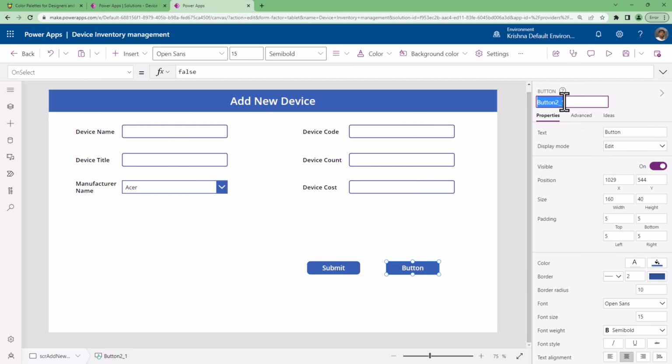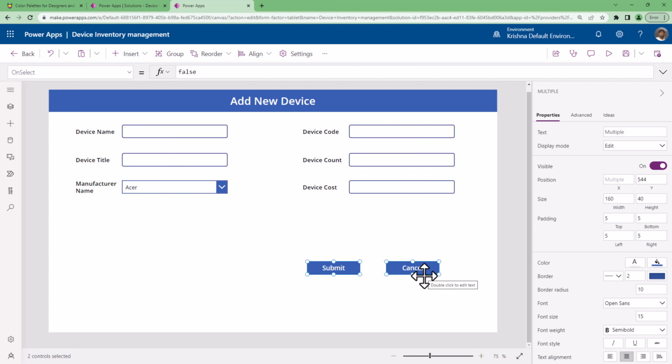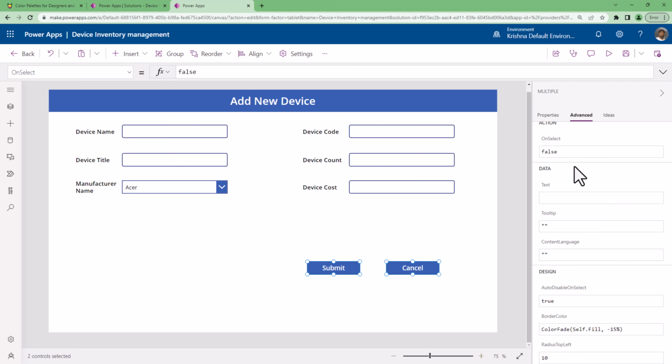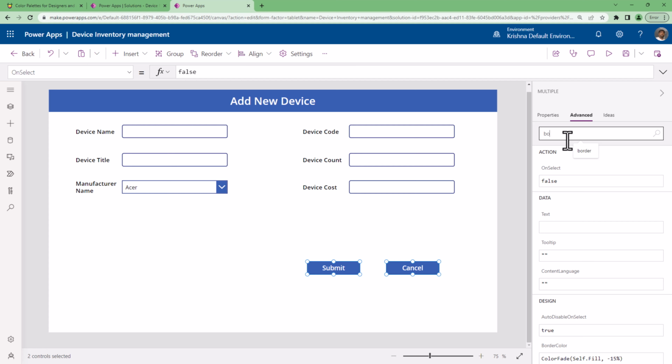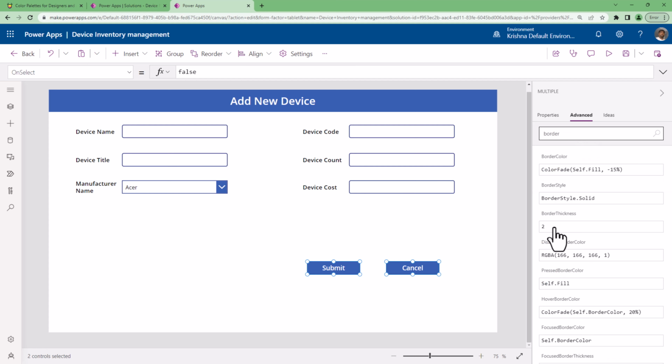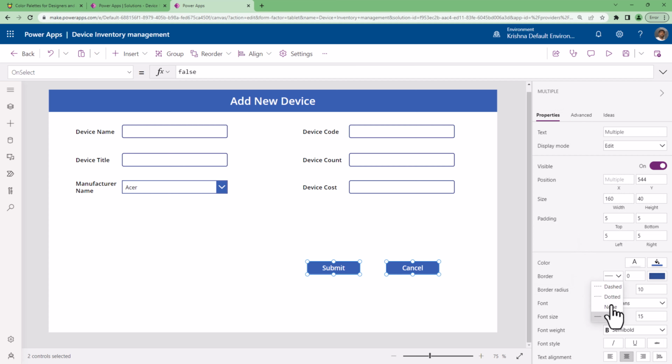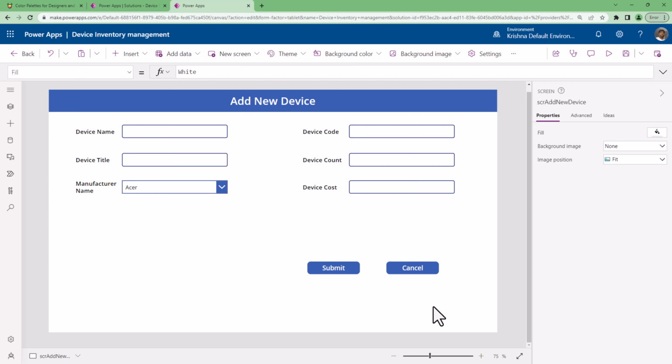And this one is to cancel. Btn cancel, and then text on the label button is cancel. It's my personal choice. I don't like borders to the button, so I'm just removing it. If you remove or don't remove, I don't mind. Border thickness is 0. Similarly here, I'll come back and here. Again, the button border I don't like personally, so I pulled off.